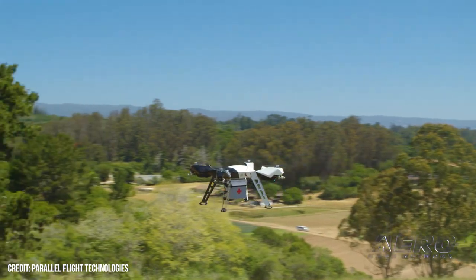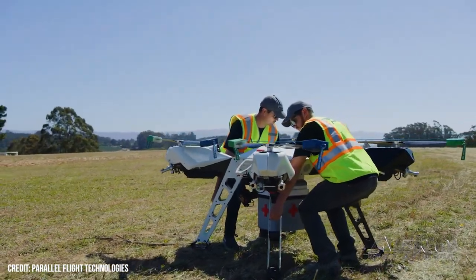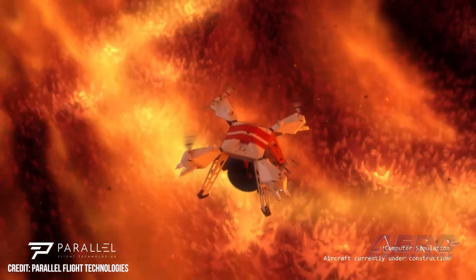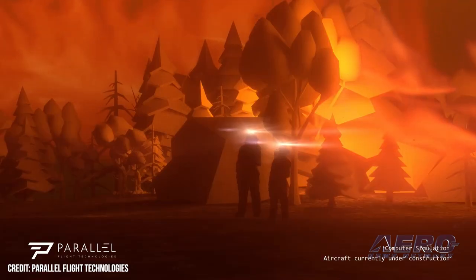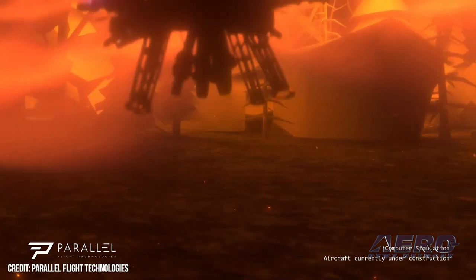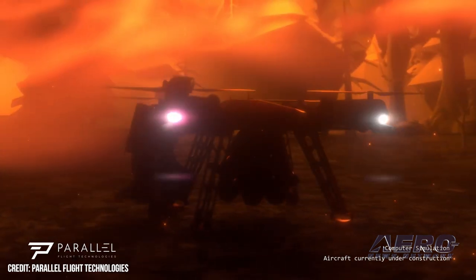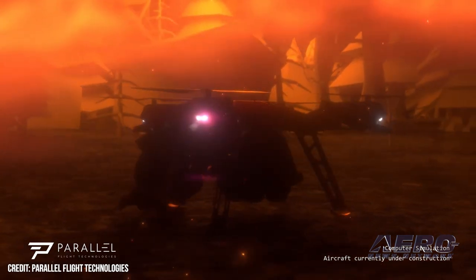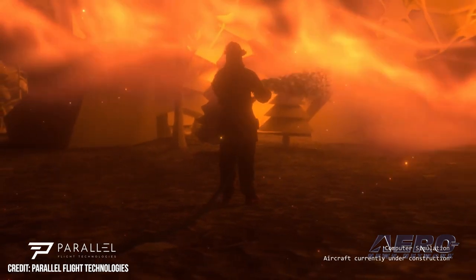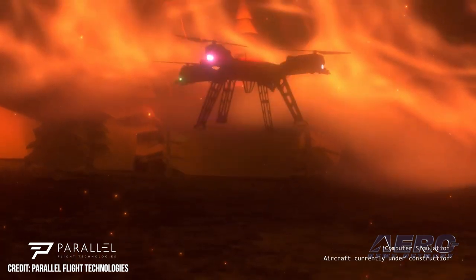Let's talk about wildfire — there are really two key missions. One is prescribed burns: dropping an incendiary payload to start a fire for a back burn or a land management mission. The other wildfire application is carrying critical supplies to firefighters in the field. We're not doing direct fire suppression yet, but we plan on doing that in the future. Those two missions are really what the industry has told us they need.